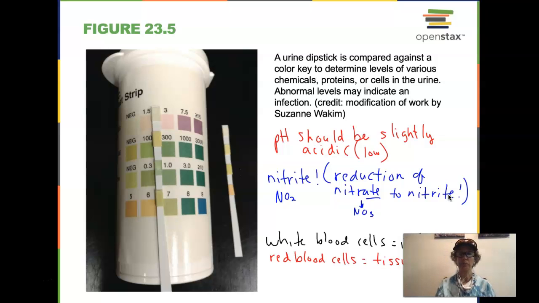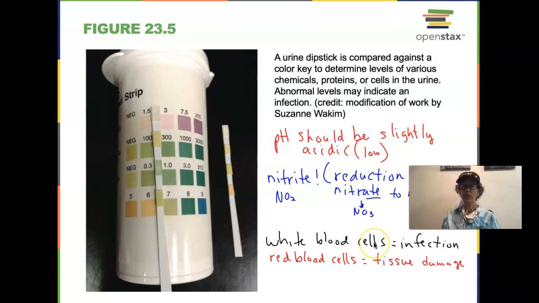bacteria in the urine. The other thing that the dipstick test looks for, white blood cells, because we know that monocytes and other white blood cells are that initial non-specific response to an infection. And there are also the T and B cells, which are white blood cells that could show up in the presence of an infection. And if red blood cells are present, that is indicating that the infection has progressed so that tissue damage is being caused. And all of that can be done with a quick little dipstick in the urine.